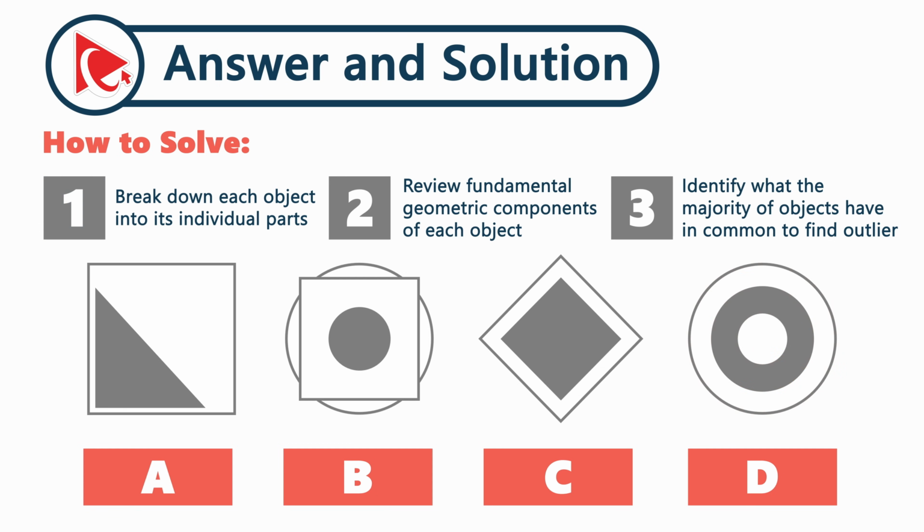What does it tell us? We just learned that objects A, B, and C all have squares in common. Let me highlight them for you so you can see them clearly. Can you see it? Remember the original question? We need to determine the object which is different. And object D, which contains a circle and the donut, is different. And the correct answer here is choice D.